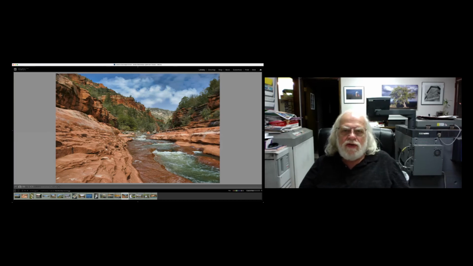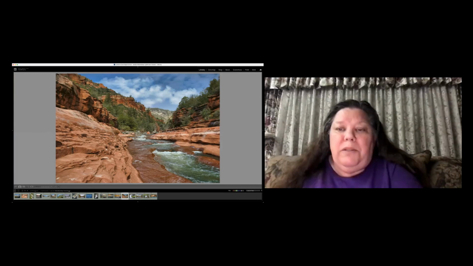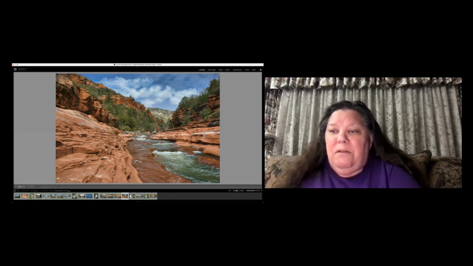Technically, I think the blues in the sky may be pushed a little hard, but one of the things you can do is go into your color mixer. If a color seems to be approaching saturation, and you can often verify that through the histogram, you can go into your color mixer and back off a specific color a little bit, because I don't think the greens and the reds are being pushed to saturation anywhere, but I'm seeing some blues up here in the sky that seem maybe just a little bit much, but still striking photograph. Slick Rock State Park by Kim Barbie, 13 points.